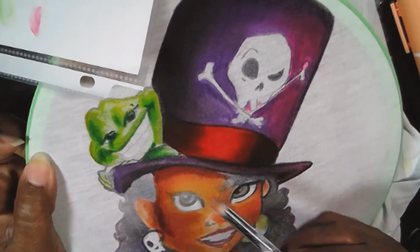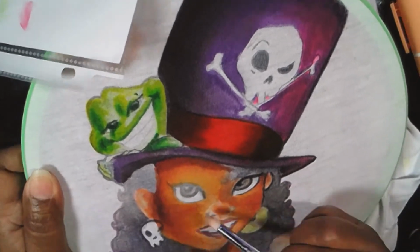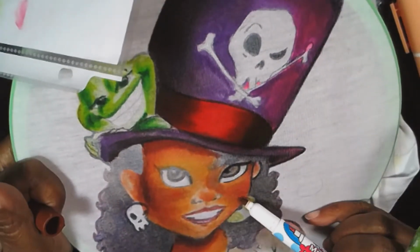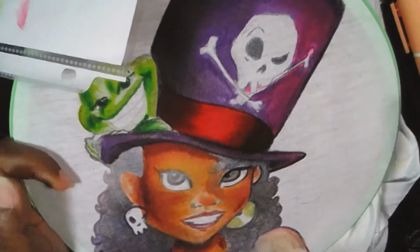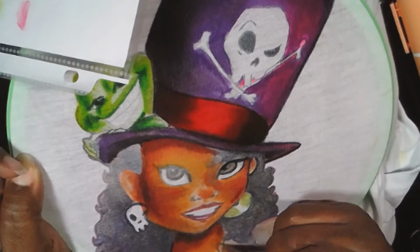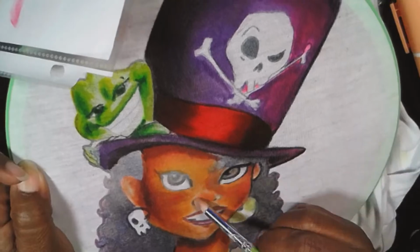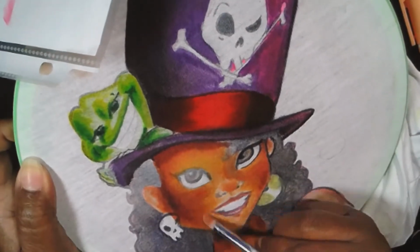Now this brush I found at Walmart. It's a fabric painting brush. Bring it in here. Just trying to get rid of a little bit of that orange look. Yeah, you get the movement of tone when it's saturated and it's wet. Right now it looks like it's drying.